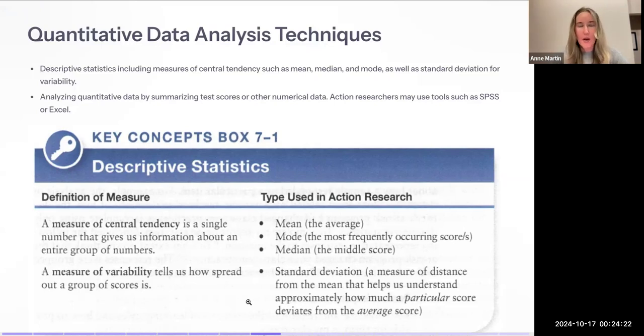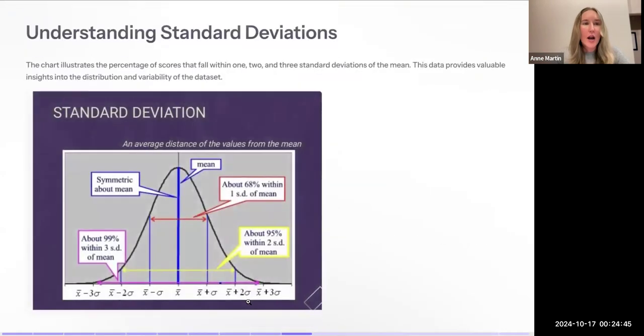And Mills talks about an example and how that can be helpful for you, talking about teachers. If you are looking for strong results, you want a high mean and a small standard deviation, meaning that the average is as close to 100% as possible, and a small standard deviation would tell you that the majority of the students are within that range as well.